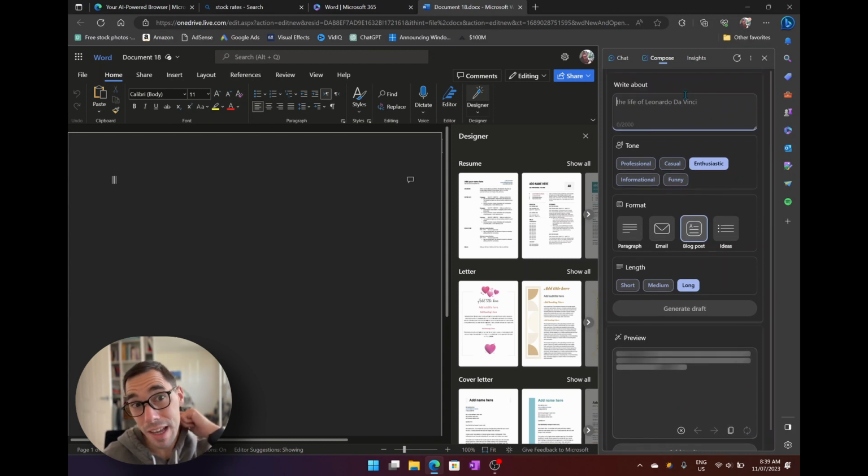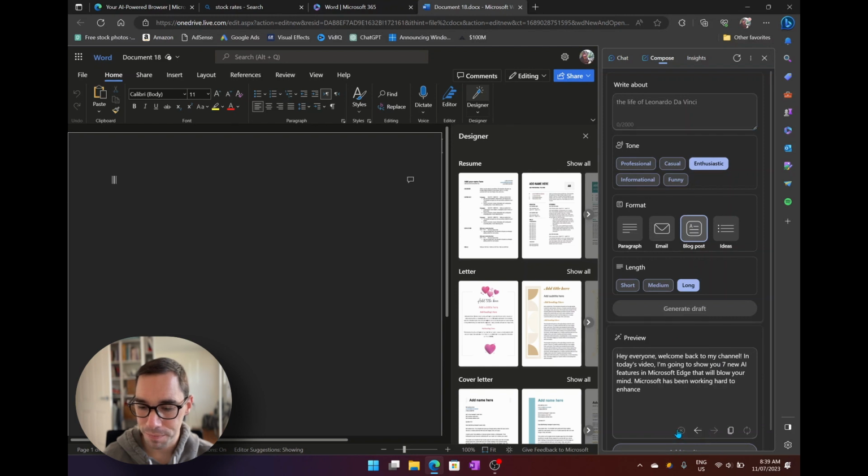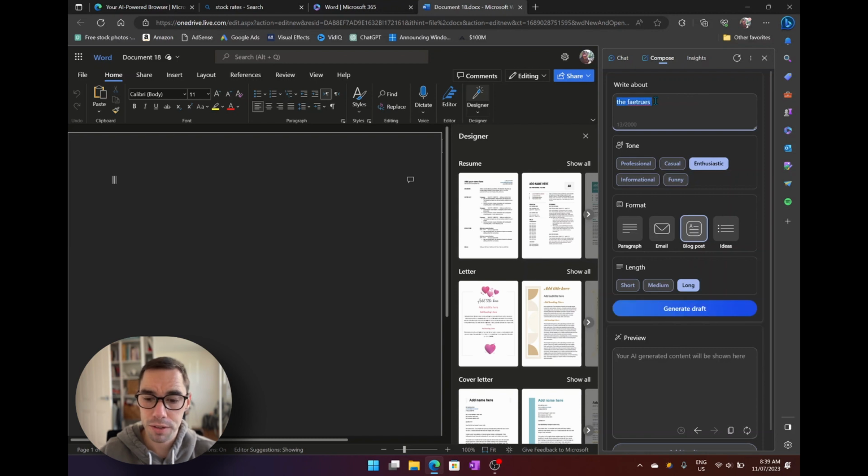This gives you a little bit more granular detail in what you want to write about. So you can tell it anything you want to write about. Write about the life of Leonardo da Vinci. That could be kind of cool, but I actually want to write about the AI features in Microsoft Edge.